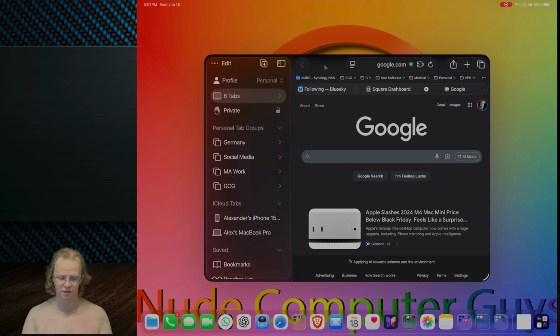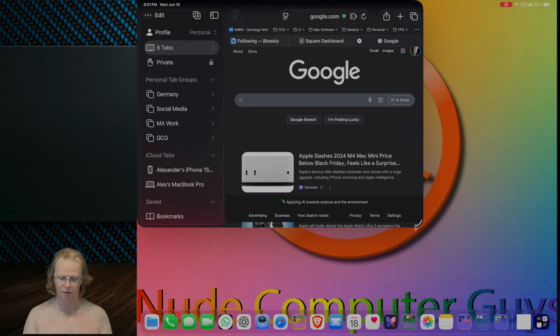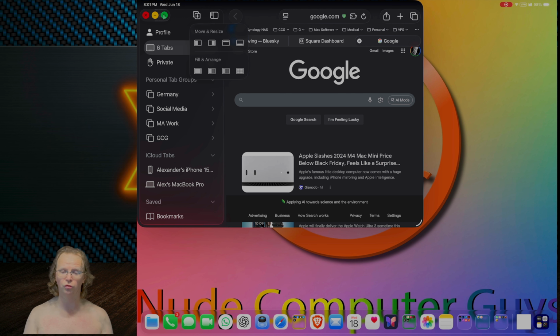So I can move this over to the far right if I want, adjust it this way. You'll also notice a new thing, kind of like the Mac, where you have the X, the minus, and the expand. If you hover over the expand, you get some options just like you do on the Mac, where you can have it justified to the right or the left, up, down, full screen. You can even do it by thirds or fourths if you want, which is really neat.